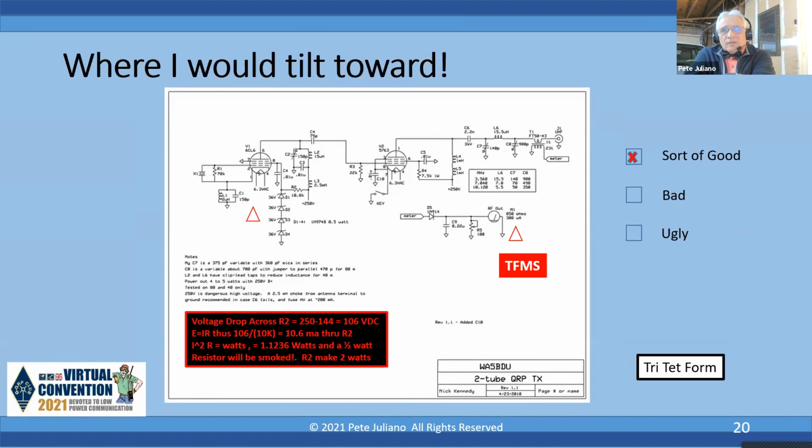Now, typically in these circuits, any resistor that's not named, usually they say all the resistors are 1/2 watt. So if you put a 1/2 watt resistor in there because it didn't designate it was a 1 watt or a 2 watt resistor, you probably smoked that resistor. I think Nick knew it had to be a 2 watt resistor. It just didn't get picked up on the schematics.